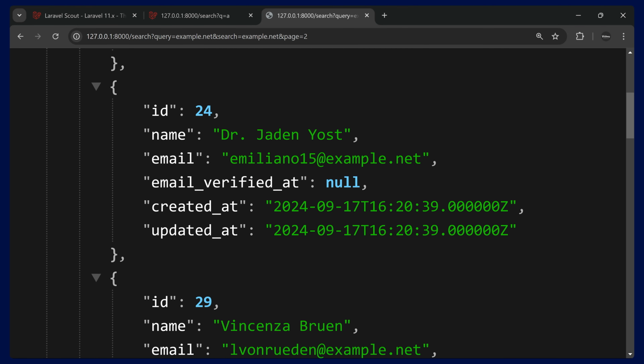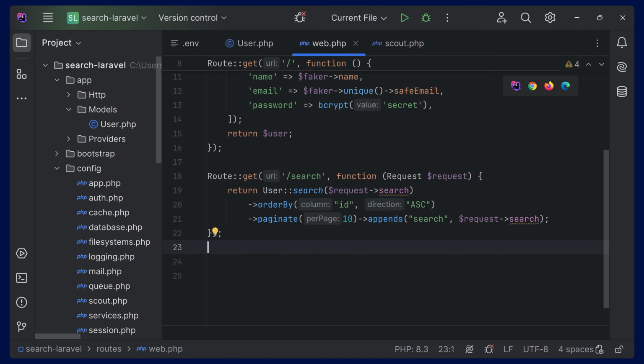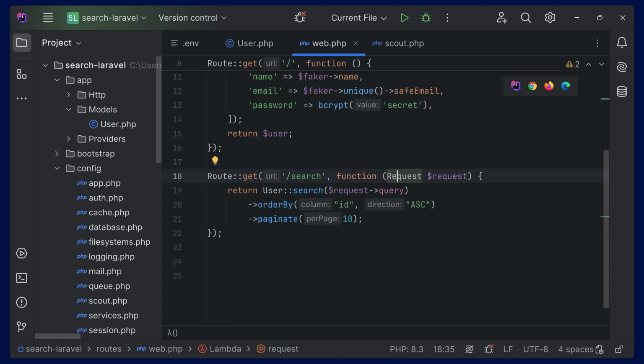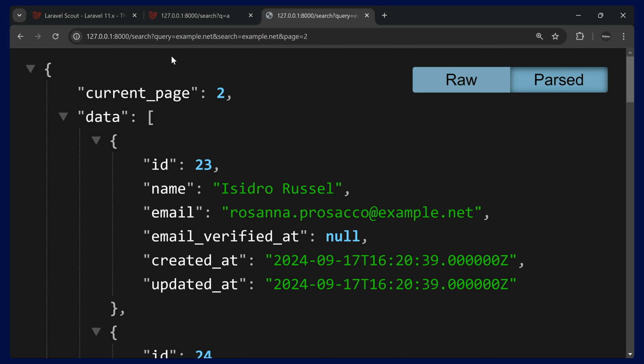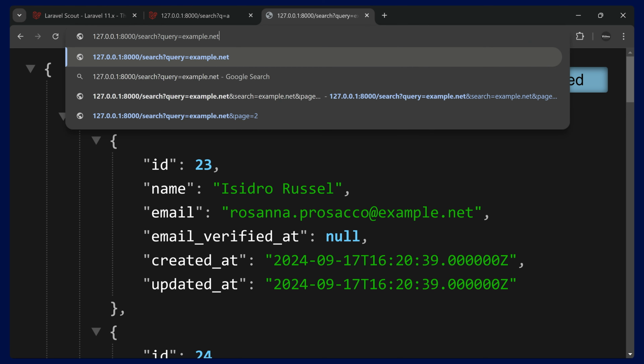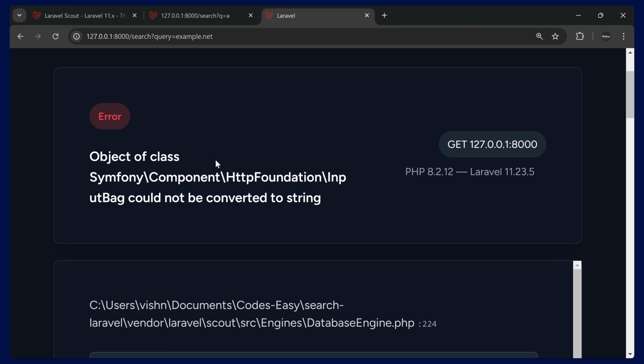So it will work. See, so what you should do is, instead of appending this one, you can simply use the one that they are recommending or using by default, that is query. So you can simply change this append from here, and you can use query here, and that's it. Now we can go to the page and simply refresh the page once more. So here you can do the search like this. So it will be search query equal to, and give whatever thing that you want to search, and hit enter. So we are getting an error here. So I think it is not picking up this query properly.